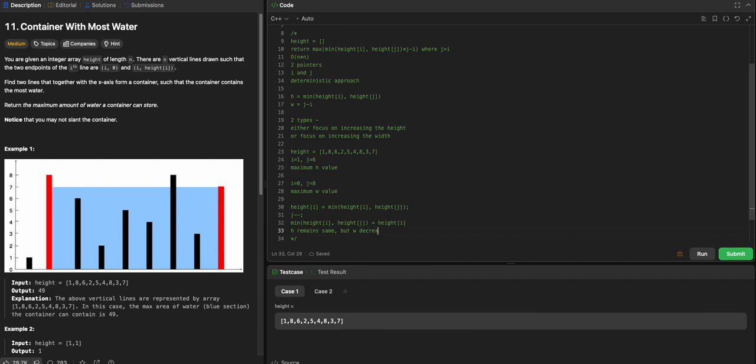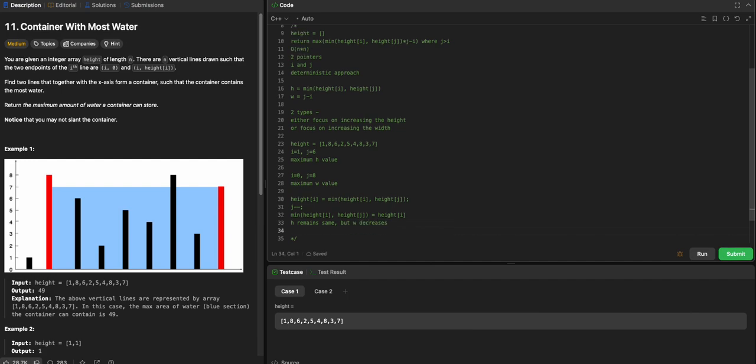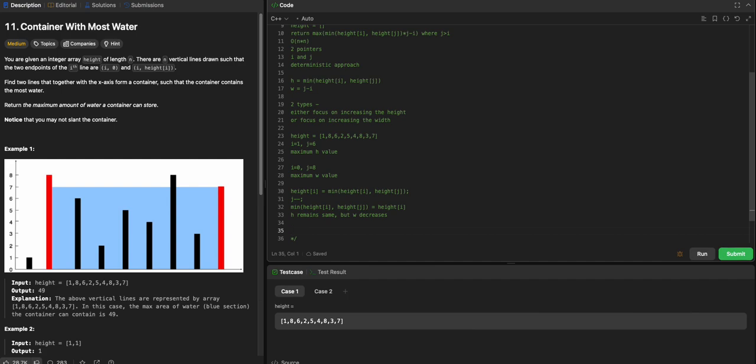So with this way, we will never achieve the larger rectangle area. We will always get the smaller rectangle area than the larger rectangle area. In the subsequent steps, we will always keep receiving the smaller rectangle area. So to possibly get a higher rectangle area, we should increase the minimum height, right? So we should move forward from the minimum of the two values. So we should move like i plus plus.